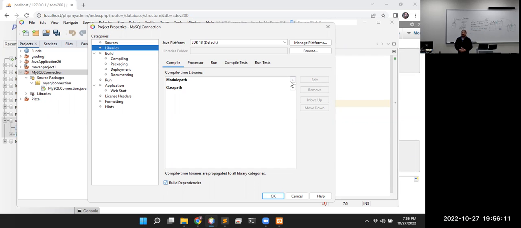Do the libraries need to be in the module path or the class path? The module path is where the compiler looks. The class path is where the Java virtual machine looks.